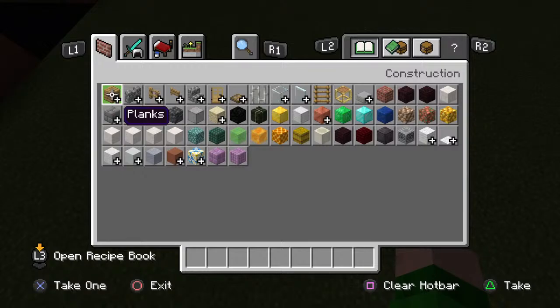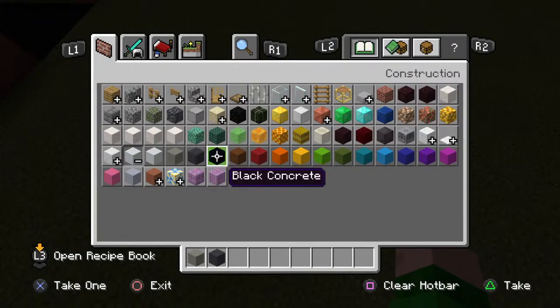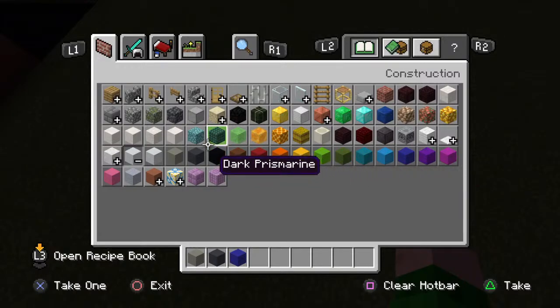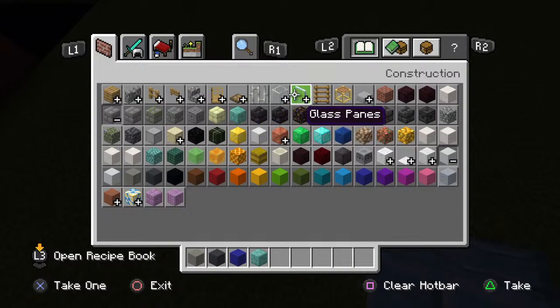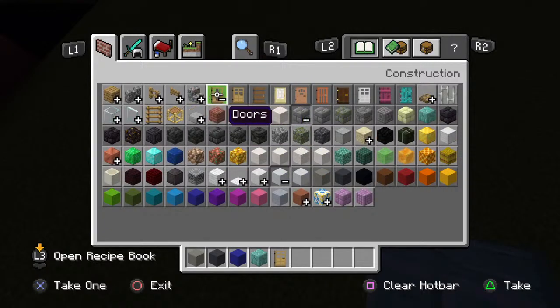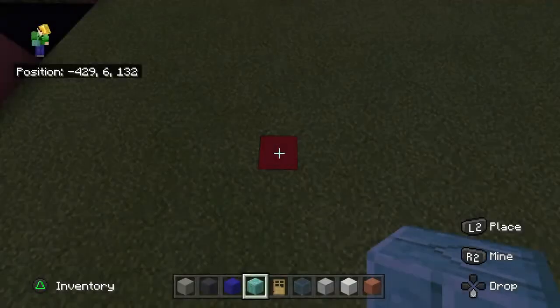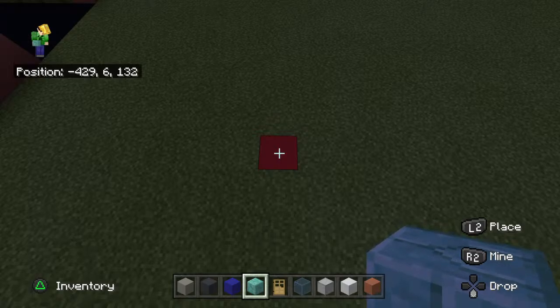Here are all of the materials we will use throughout the build. Please do make sure that you have access to all those materials and enough of them as well. And now that we have all of that stuff, we can get started.